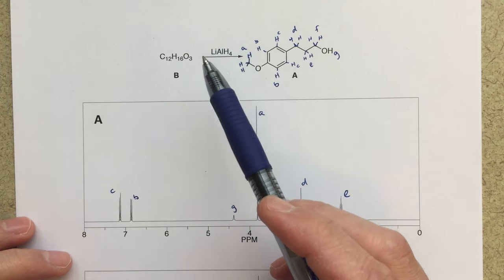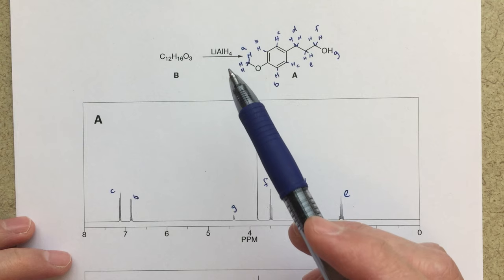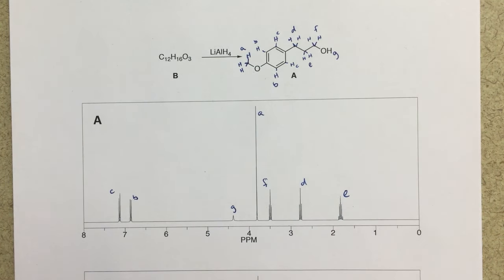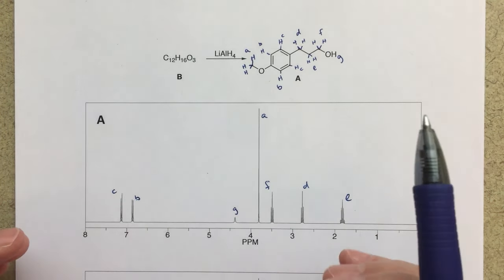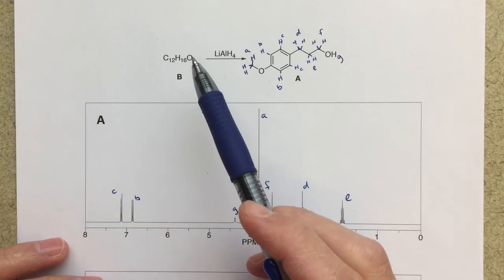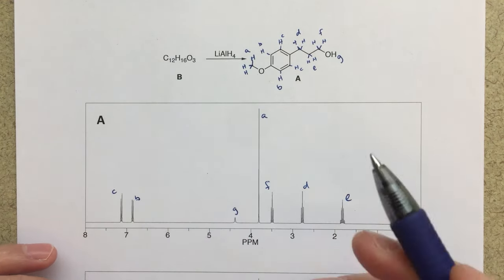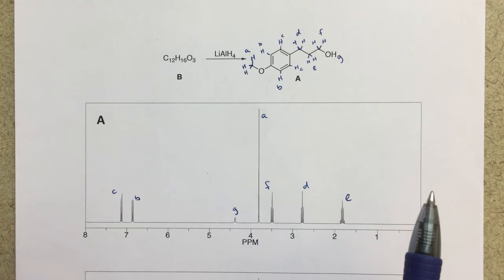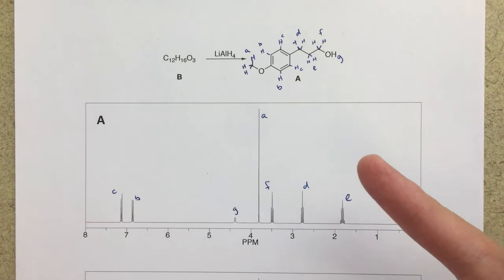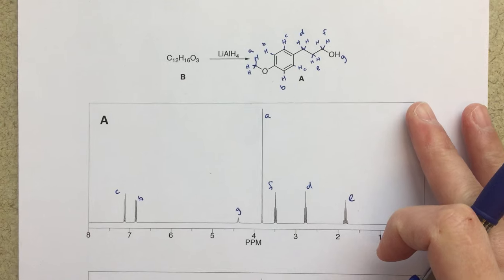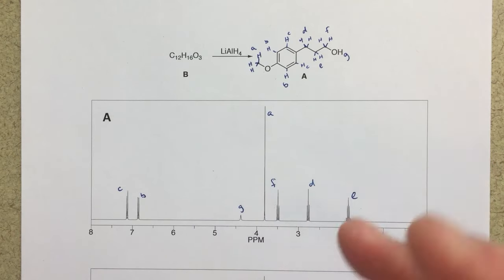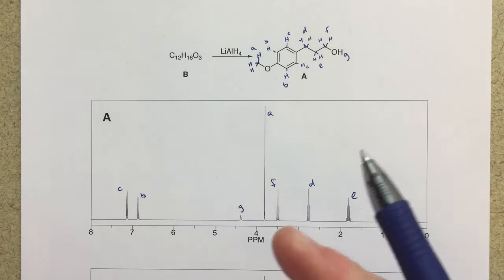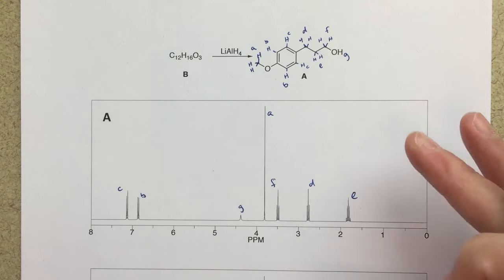And then I want to think about what do we know about lithium aluminum hydride? Are there some reactions that we know that lithium aluminum hydride can participate in that will actually end up giving us an alcohol? And the thing that jumps out to me, and I think another reason for this is that I've got an extra oxygen in my starting material. So I might think something like a carboxylic acid reaction or an ester reaction. I think the ester reaction is really the key there. So if you're unfamiliar with your different reactions that can be done, that's going to be a sticking point, right?